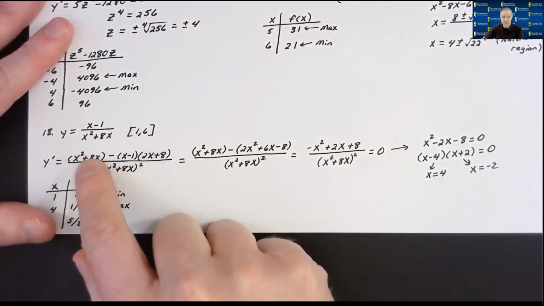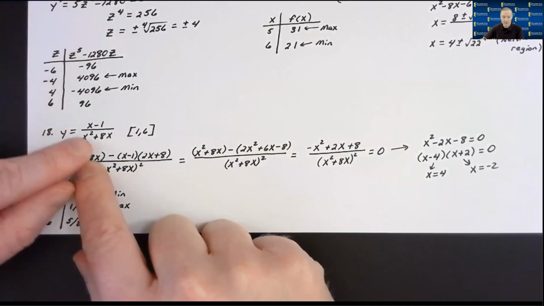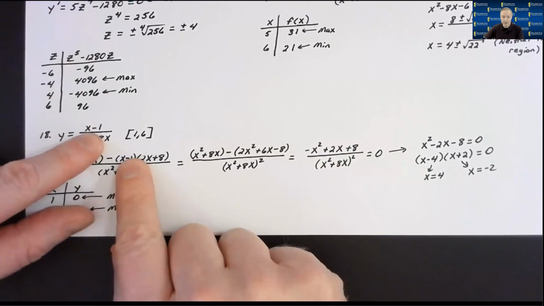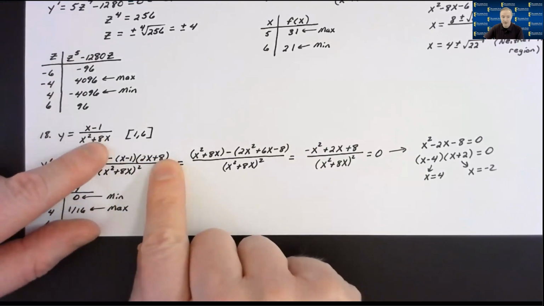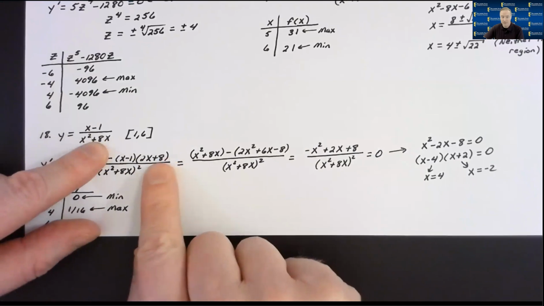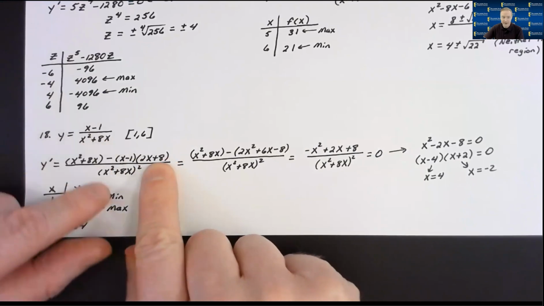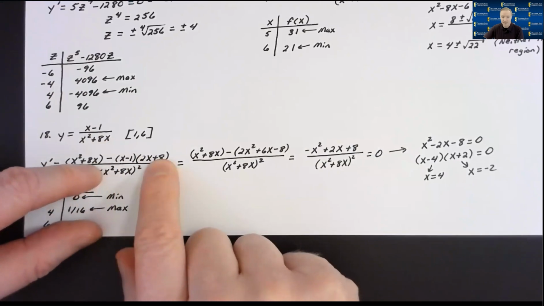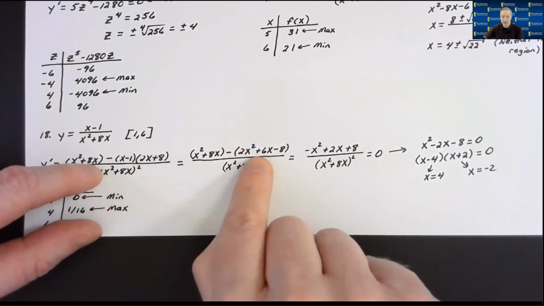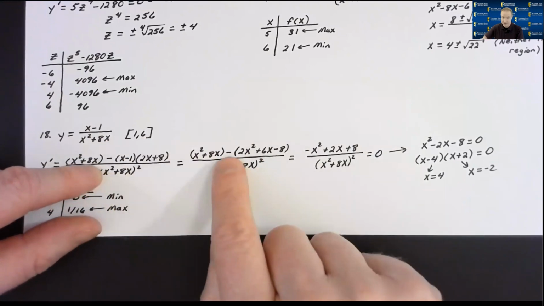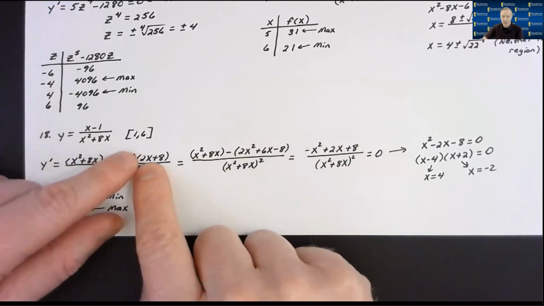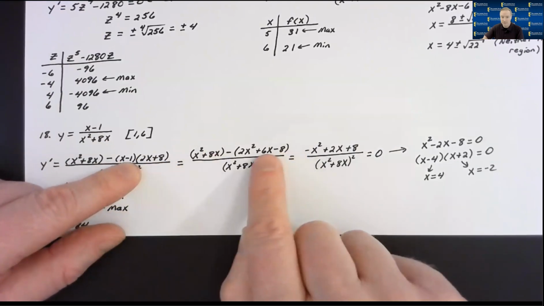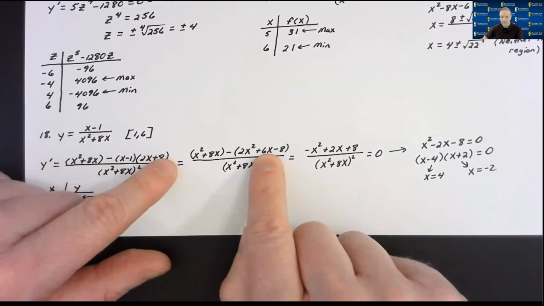The denominator times the derivative of the numerator, which is just 1, minus the numerator times the derivative of the denominator, which came out to be 2x plus 8. Now, I tried to show my work here. I knew I'm subtracting this entire product, so I went ahead and FOILed out that product and remembered that I'm still subtracting everything inside the group. When I FOILed it out, I had 2x squared plus 8x minus 2x for a total of plus 6x, and then, of course, the minus 8.